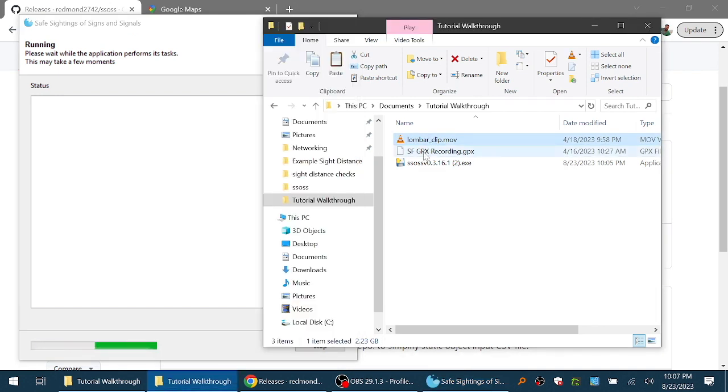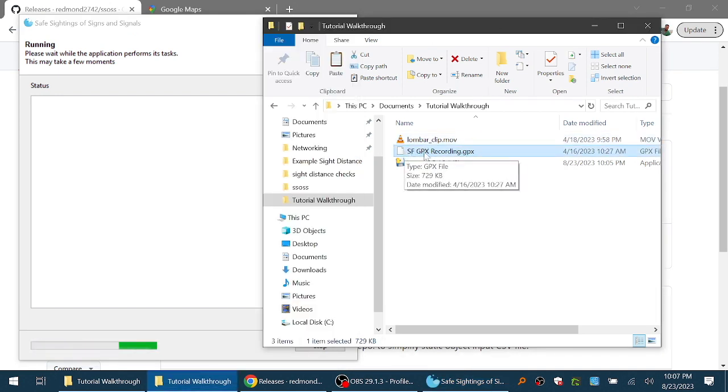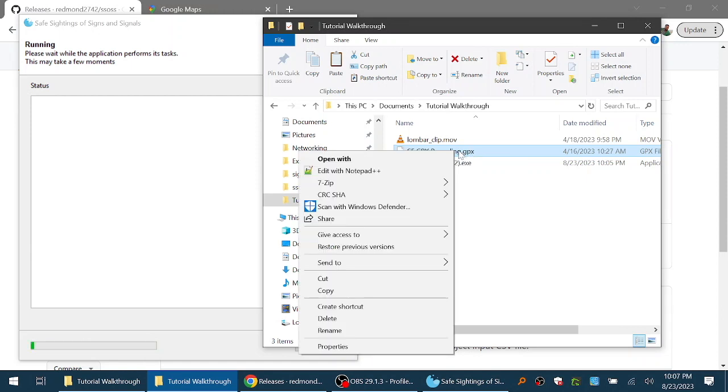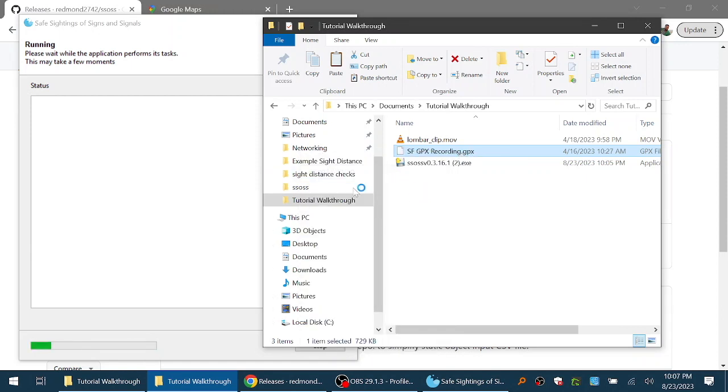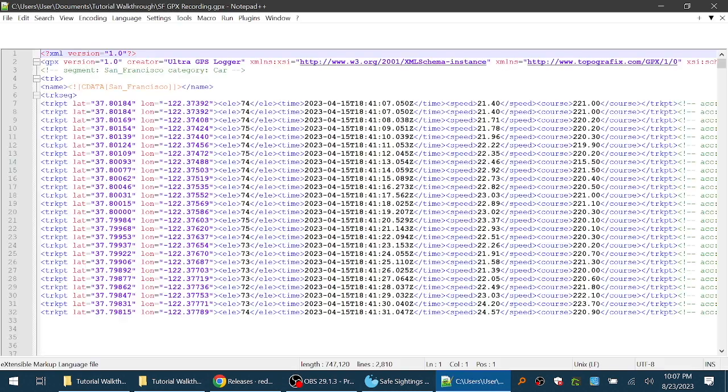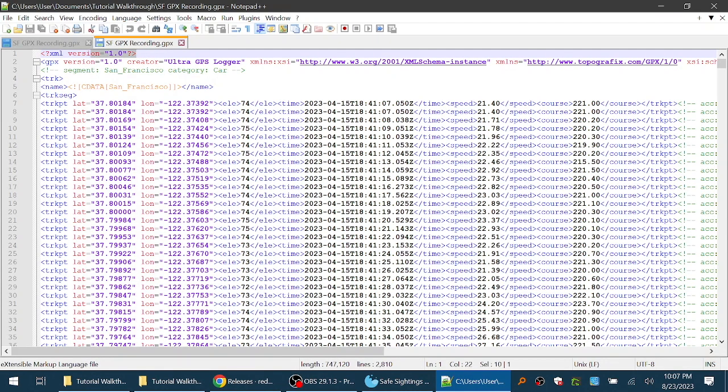And again, this is just a free app that recorded the GPS location. And we can actually open this file and take a look at what's in here. So it's version 1.0, which is ideal. And then it includes the latitude and longitude and the timestamp.